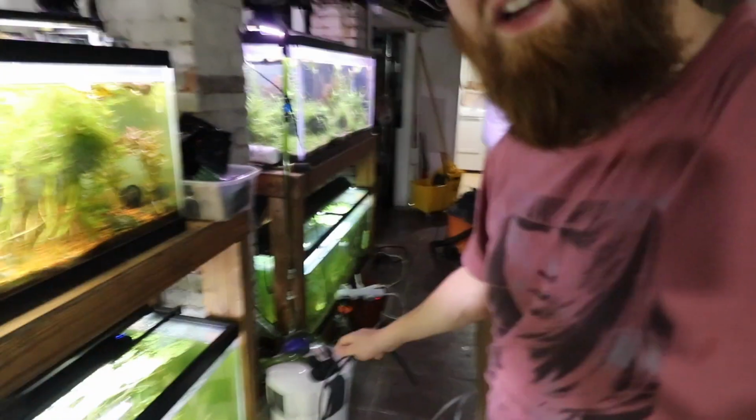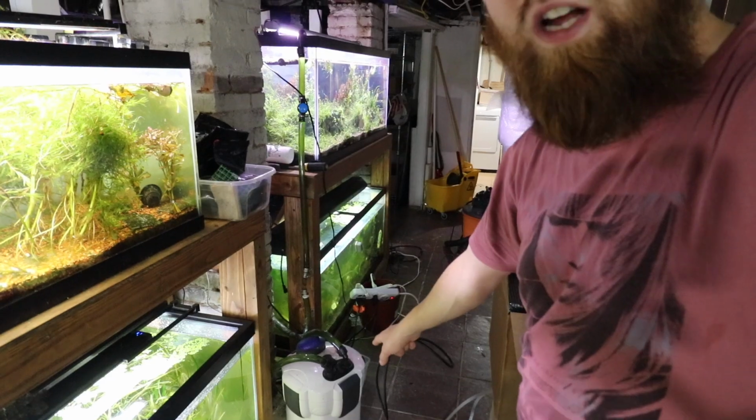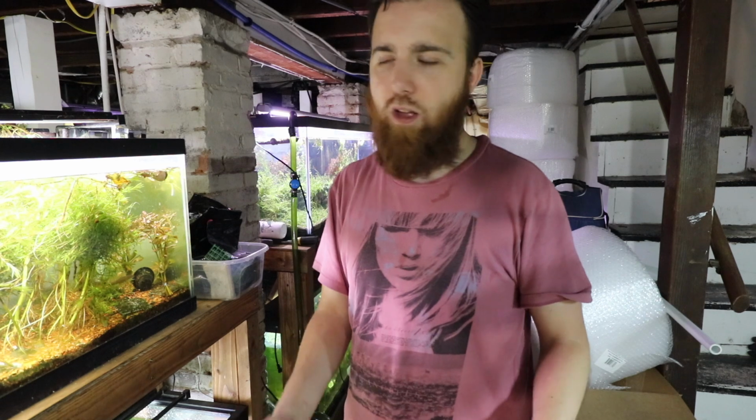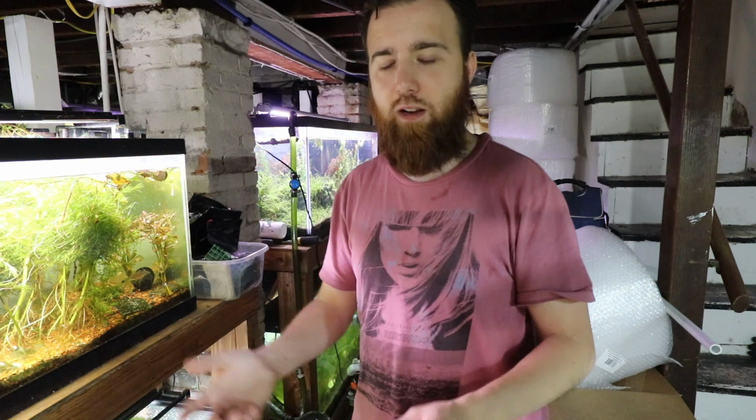We had an extra one because luckily, this Sun filter right down here, I actually had to replace one of them not too long ago. So I had a spare one in the back room that we're just using for spare parts. And that's a good thing to have. If you ever have a filter fail and you get a new one of the same exact kind, make sure you keep those parts because they're very useful to have in tight situations.